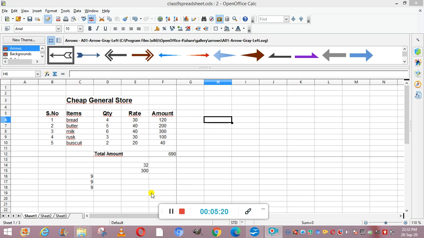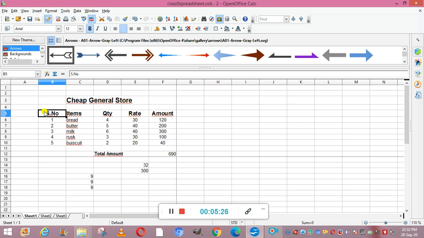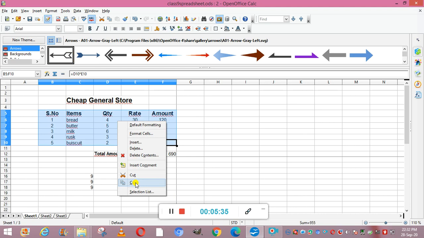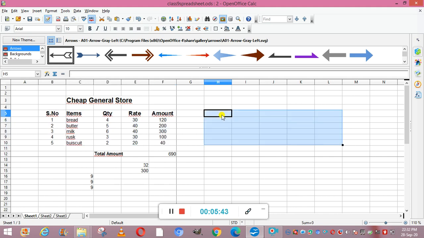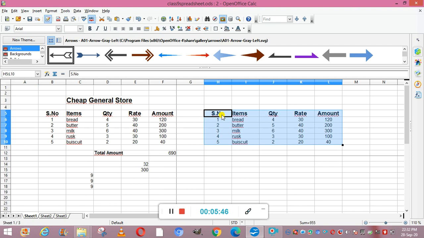Now the next thing is moving the data with the help of cut and copy operations. Suppose I want to copy this whole data to another place. We can click the right mouse button and select Copy from here, or we can just press Control plus C, which is the shortcut key. Here we are clicking, and Control plus V is for pasting, or we can use the right click and then select the Paste option.